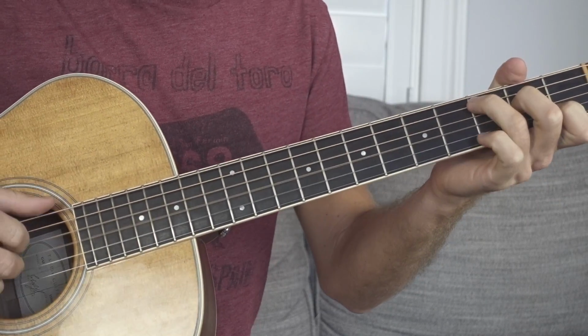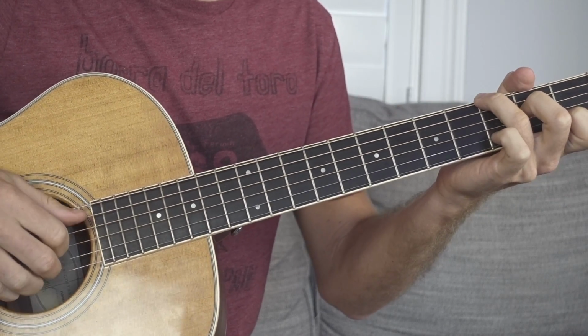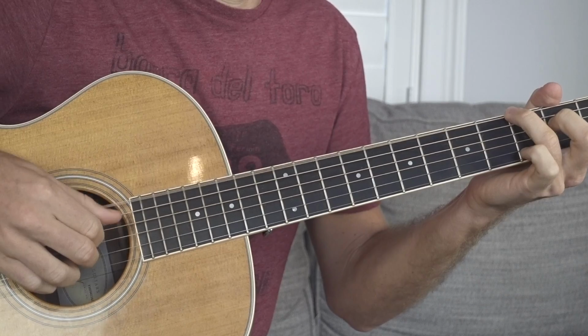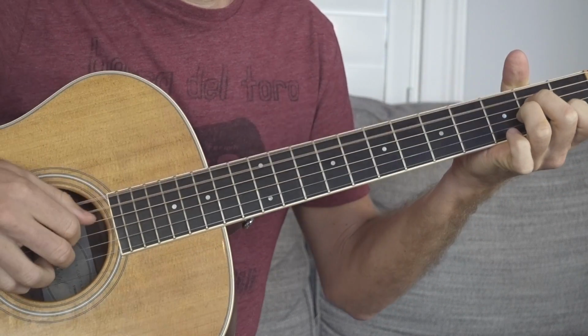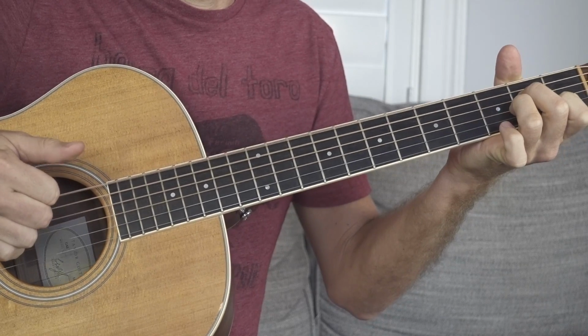1 and 2 and 3 and 4 and. All right, really mix and match. Once you see the musical counting behind this and then get the technique of it down, there's really whatever variations you want to do. If you want more of a percussive vibe, add 2 hits on the end of 4.